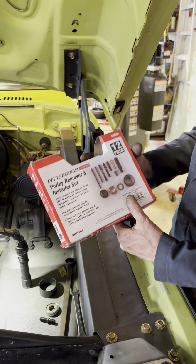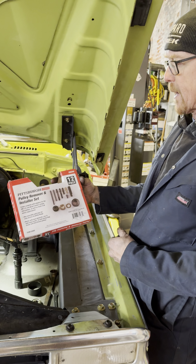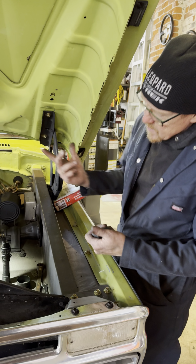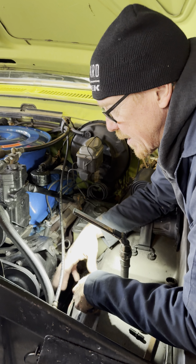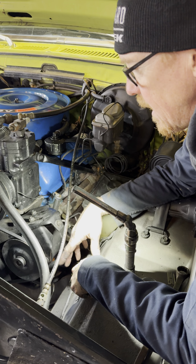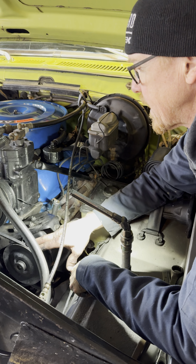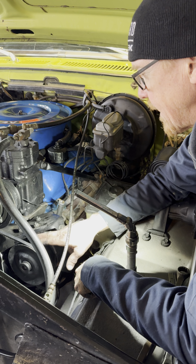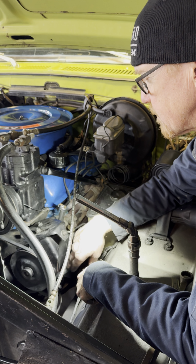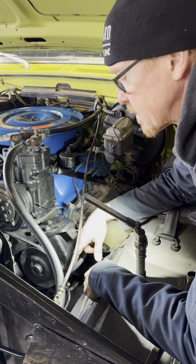This kit is a relatively inexpensive set from Harbor Freight. And this is everything you need to do a press fit power steering pump pulley on most American cars. Back in the 60s and 70s, Ford, Chrysler, and General Motors all used a press-on pulley, okay? The reason for the press-on pulley is that you press the pulley on to the new pump with the bolt, with the belt mounted on it loosely, so that you can get the belt alignment, because the pulley can be mounted onto the pump in numerous locations.